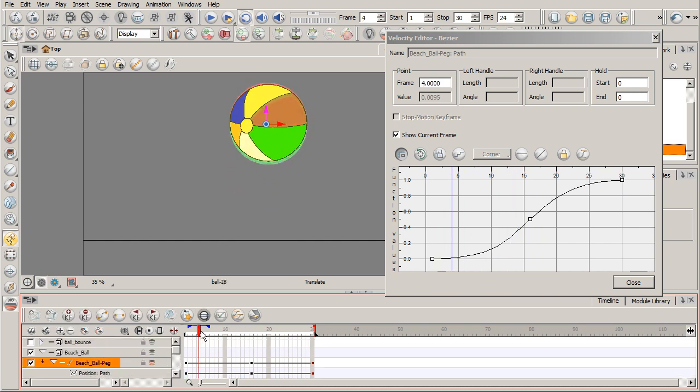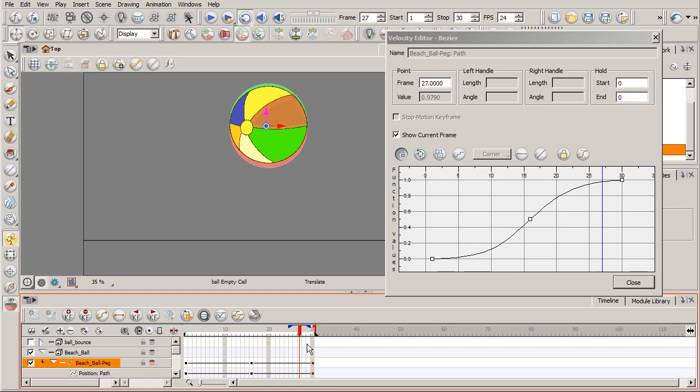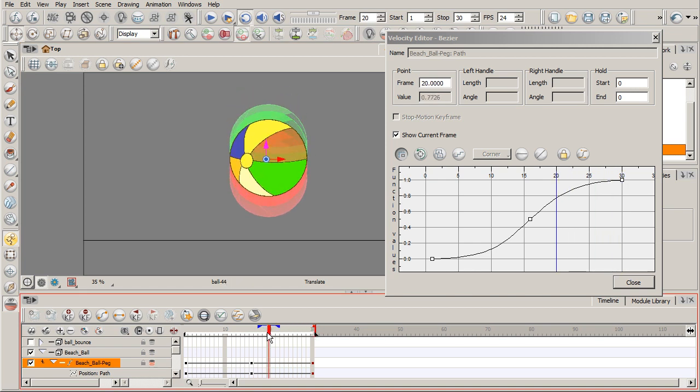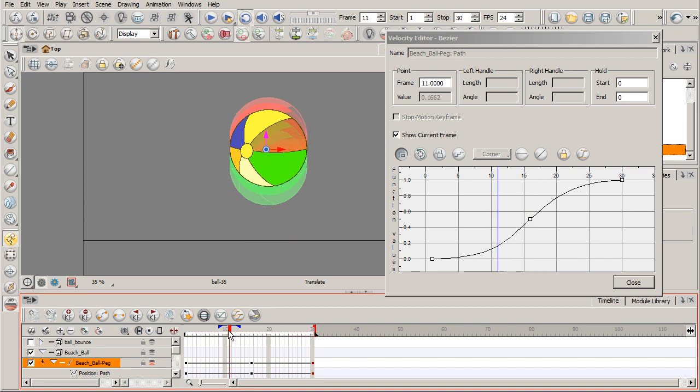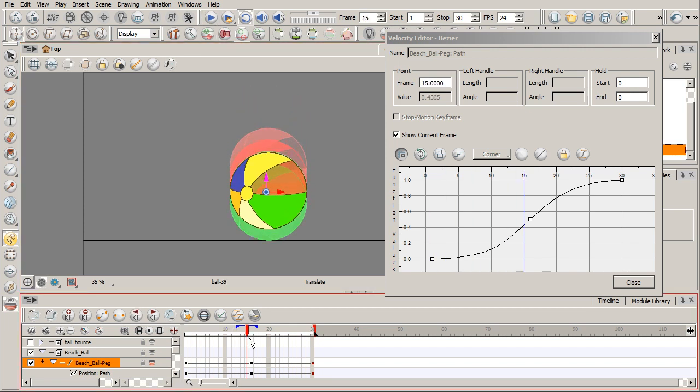And so now you can see as it reaches the top right there, the spacing becomes closer and closer together. But as it comes back down, it becomes further and further apart. Now, even having done this, I do see an opportunity to push this just a little bit further to make that impact a little bit stronger. So right there, it feels like the spacing is still a little bit too uniform before it hits the ground. So what I might do is on the frame before, pull that up just a little bit more. And so now we can see that there's a bigger jump.